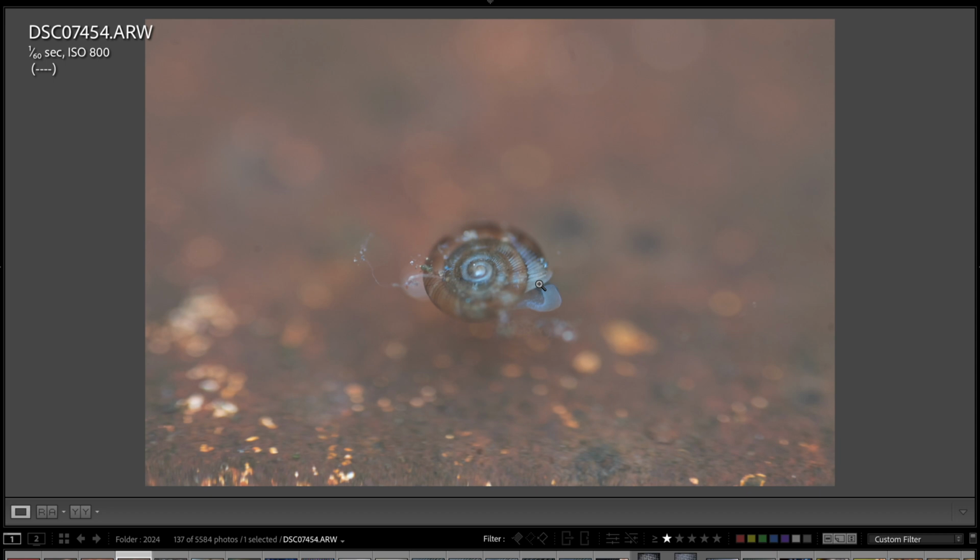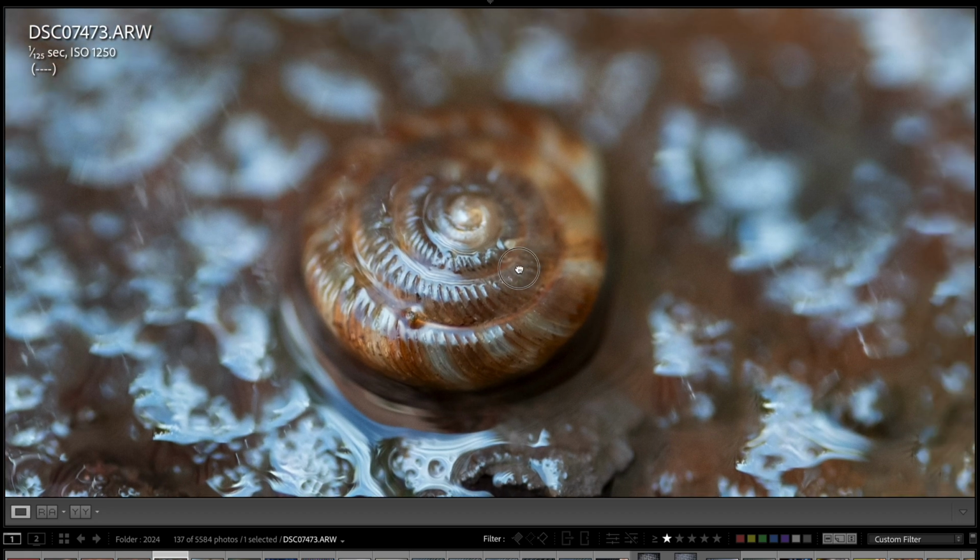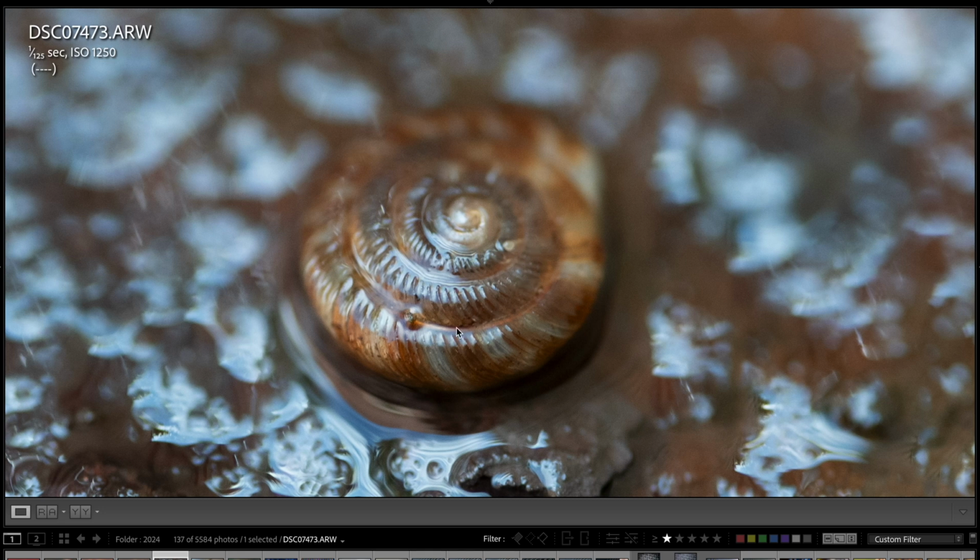Here's just another one, flat, so you can see the difference. Here's one a little bit edited. If I zoom in, this was like a day later, I think, and the water evaporated a little bit. Actually, it was probably the same day. But that's what this looks like.